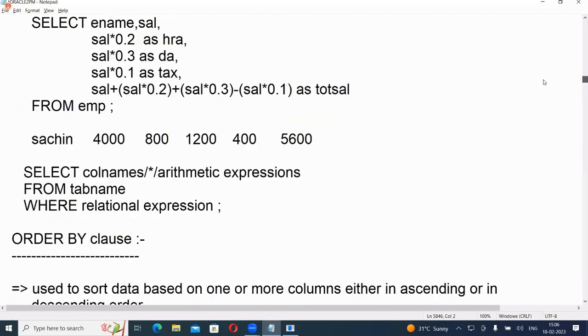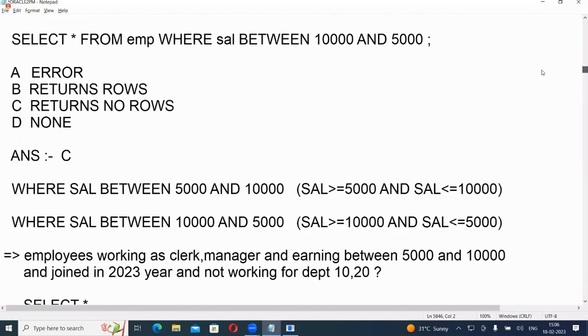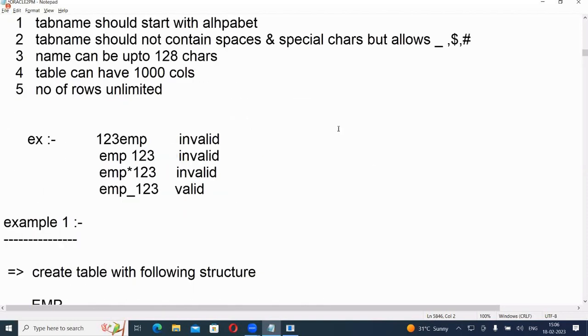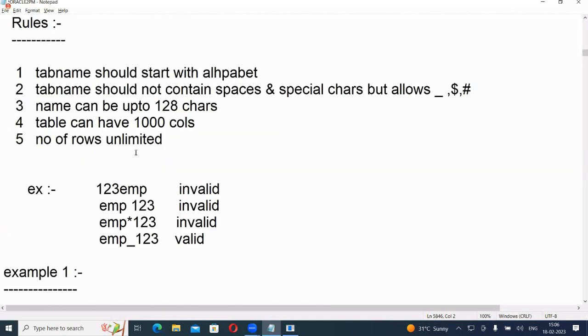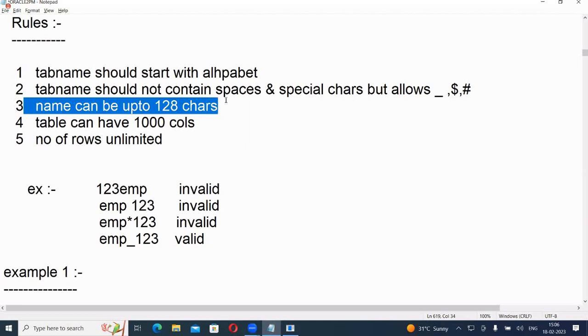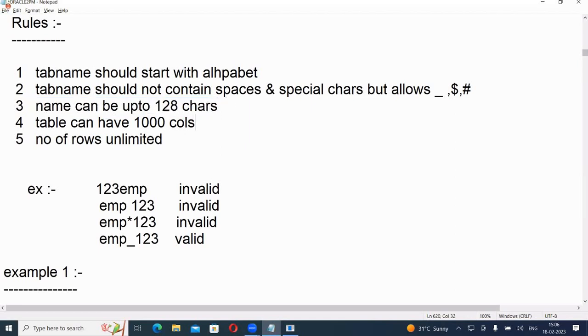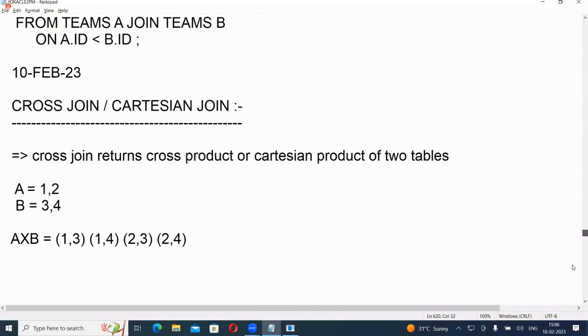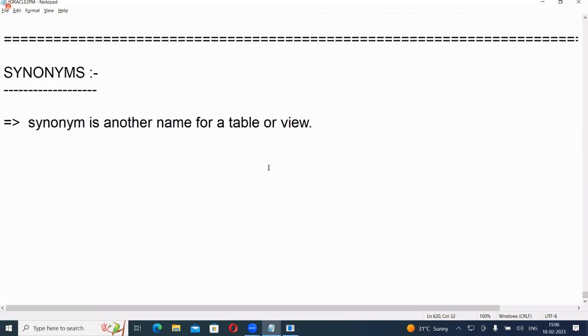A table can contain a maximum of how many characters? A table name can be up to 128 characters.